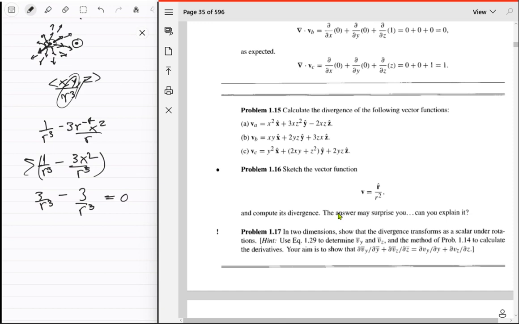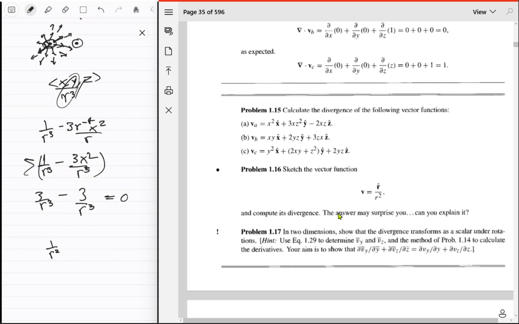What do you have? Just got this field, 1 upon r squared times r hat. Let's just take a sphere with radius r, small r of course, around this thing, and let's see what happens as r tends to 0. What happens to our limit, like the limit we use to calculate divergence? If you know, you know, right? You should watch that video of mine where I explain what divergence is in more abstract form.